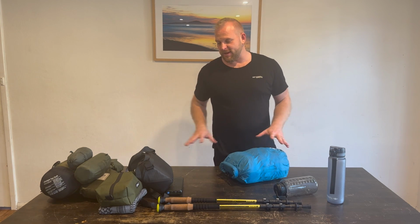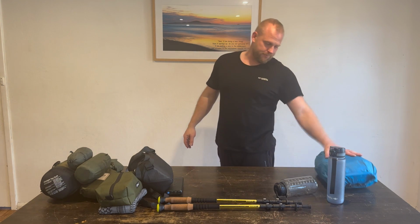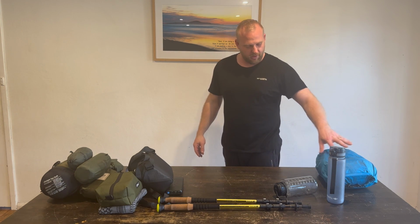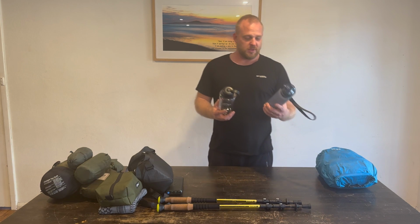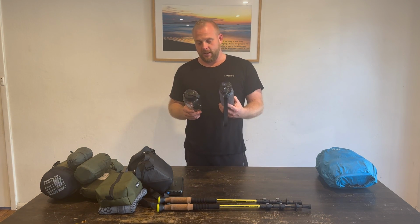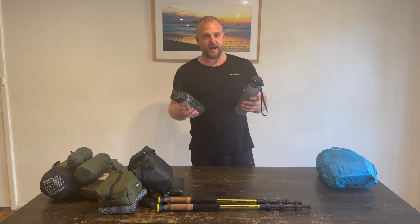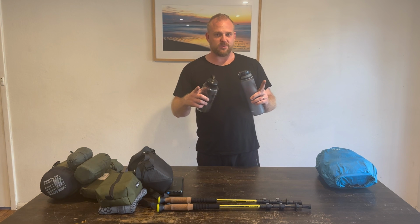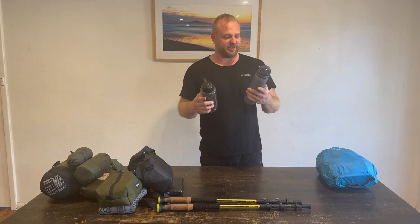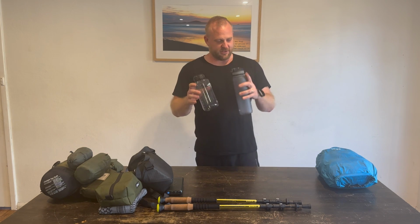So I've got everything here minus the food I brought. But the food was probably a pack this size, maybe a little bit smaller. I got these two drink bottles, which were both amazing. This one's a litre, this one's a little bit over a litre, and so good. I used to have a Camel pack, but I think everyone's right who commented in the videos. Camel packs kind of suck sometimes, and it's just good using these.